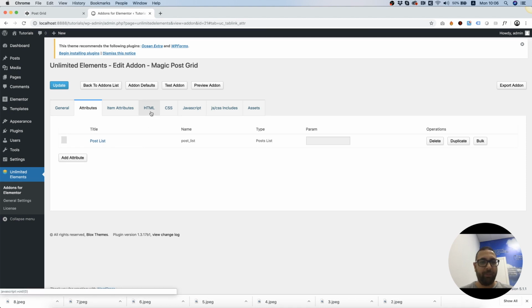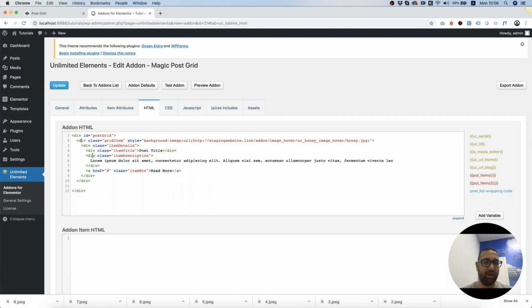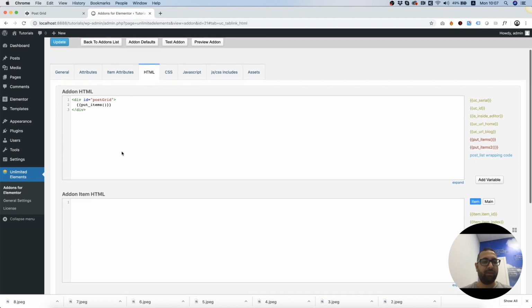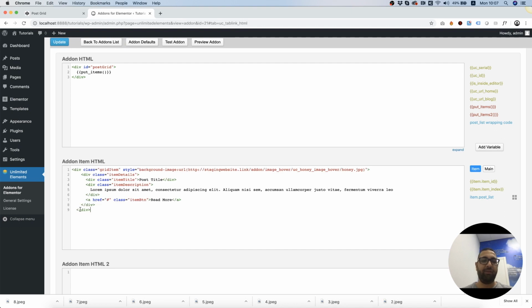Next thing I'm going to do, I'm going back into the HTML. And over here, we can delete all the blank items, and we're going to leave only the item that is going to have content inside of it. I'm going to cut that out as well, since this item is going to be needed to be repeated. And over here, I'm going to click on the Put Items button, which puts the items inside of the post grid. Scrolling down in item HTML, I'm going to paste the HTML of each item. Looks good.